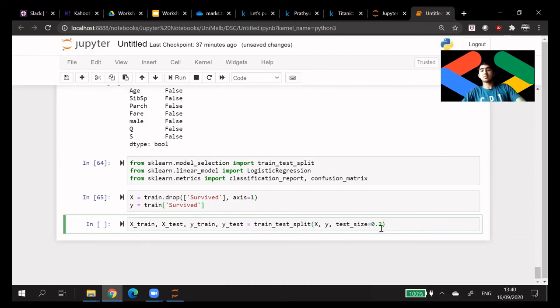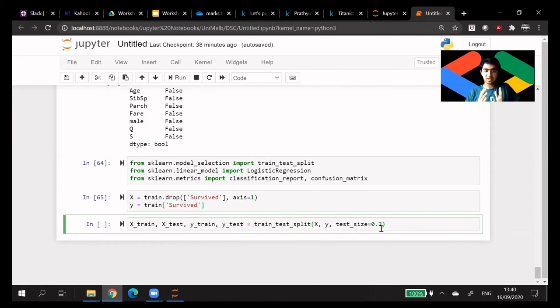So the reason I'm using 0.2 over here is because I have only 600 records and I'm trying to maximize my training as much as possible so I can actually predict something in my test data. I already have a test.csv, but even in my training, I need to know whether it's actually performing or not, because my test.csv does not have any survived column to tell whether my accuracy was good or not.